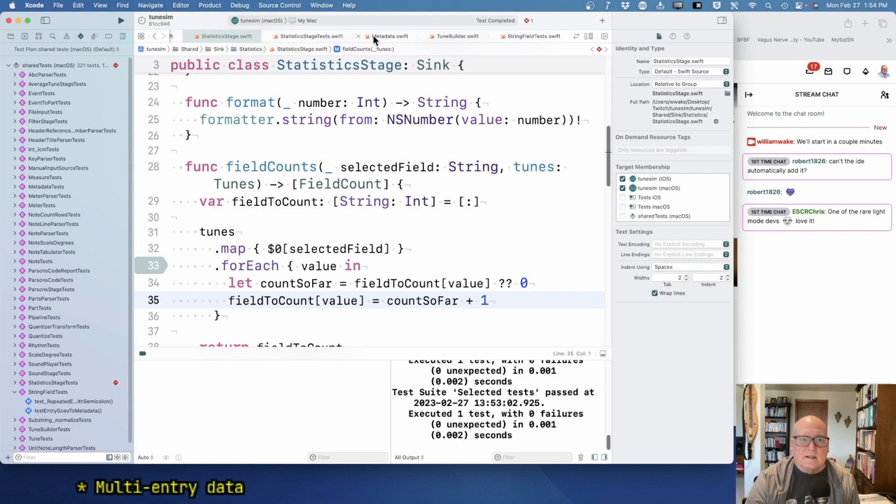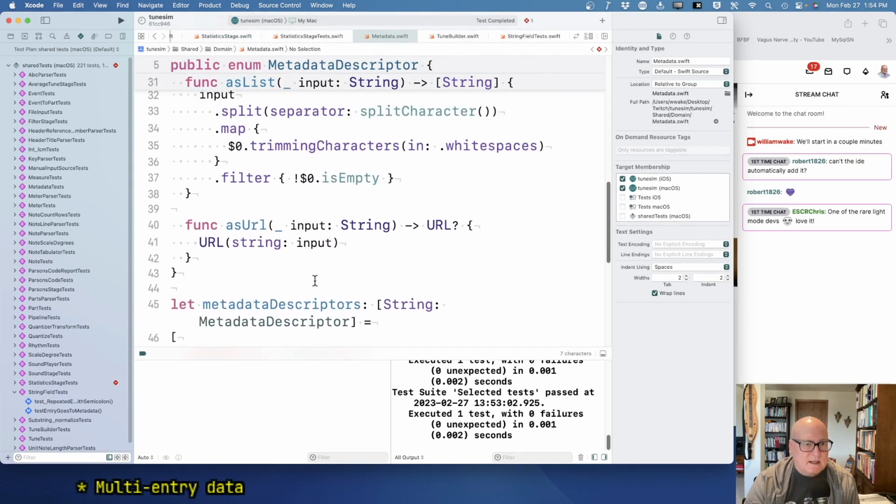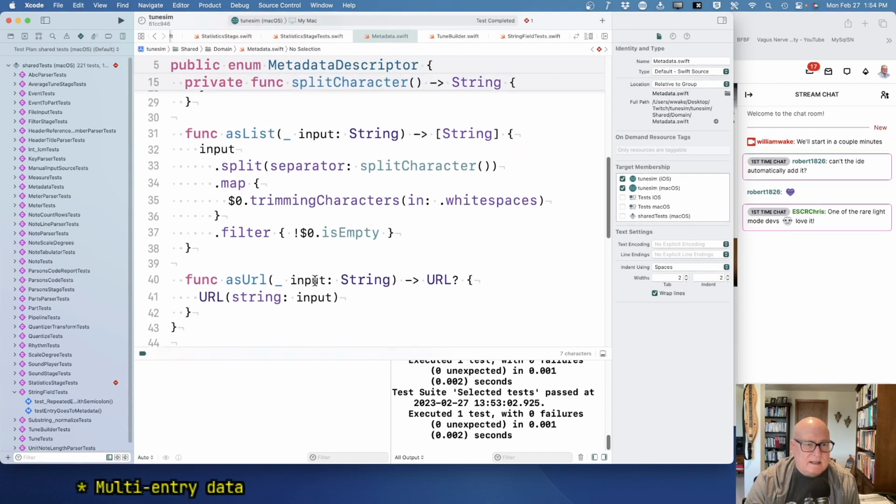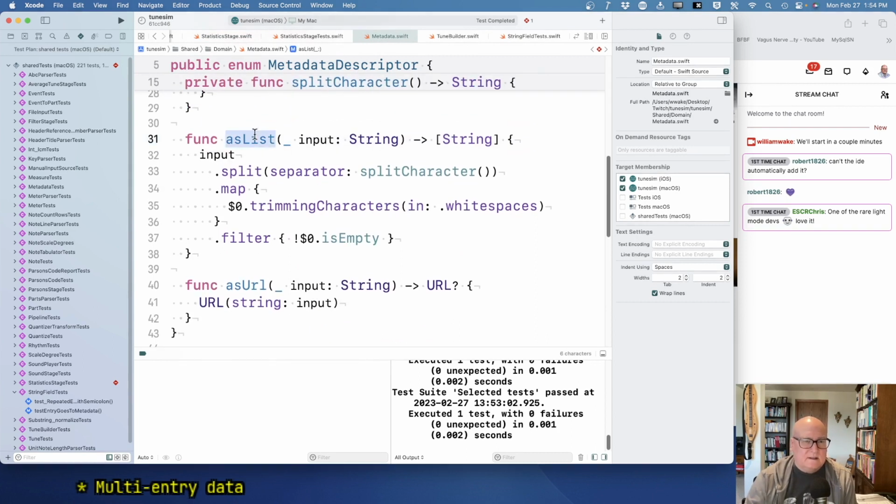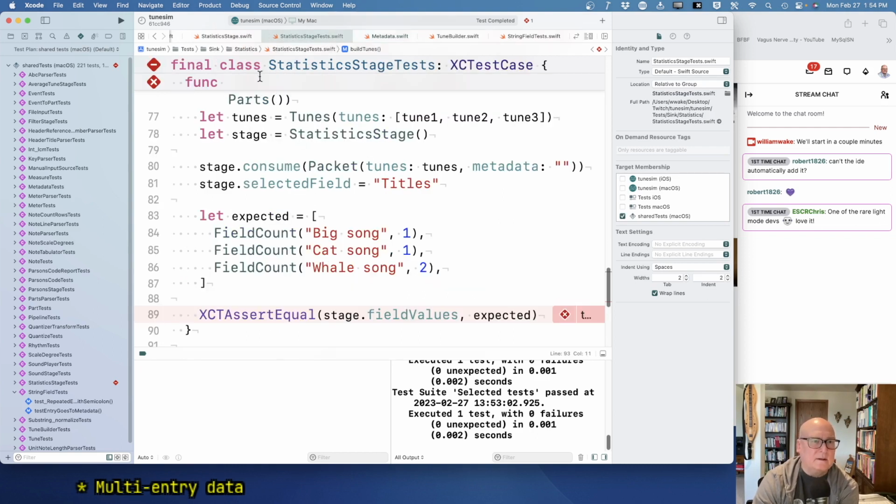So I guess what I'm wondering is, my metadata, should that do it? As list is interesting. Right. Okay.